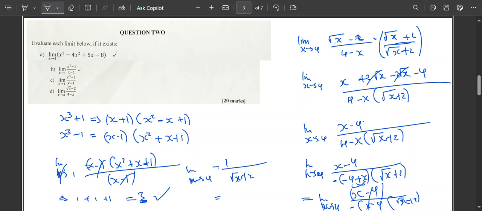Okay, so we'll remove the word lim and we'll put 4 there. So that will be 1 over root 4 plus 2, which is negative 1 over root 4 is 2 plus 2, that will be 4. Right? So you end there. So that's what you are supposed to do. I don't know if I have disturbed the format, but this is how you are supposed to do. So that's about this one. We are done with everything here. Just imagine 20 marks.